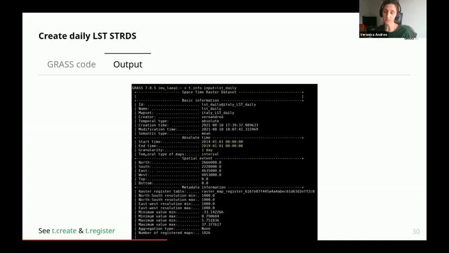The granularity, as we saw before, is 1 day, and the temporal type is interval. And then we get here the total number of registered maps, which is 1,826. Then we get the resolution and we get general statistics for the whole time series, okay?